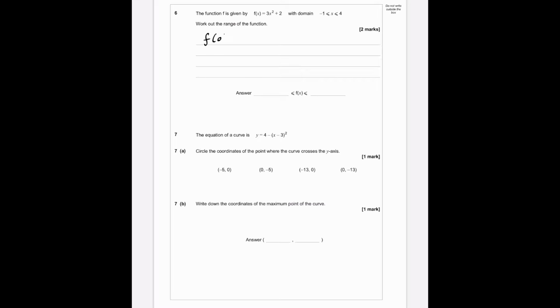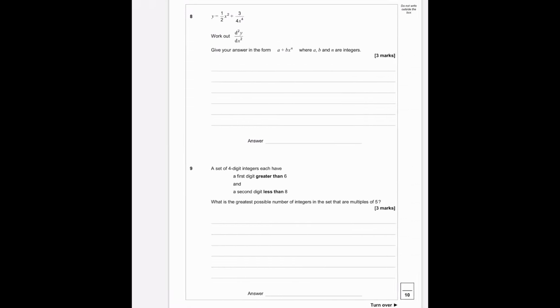For 6, the lowest value is going to occur when x is 0, because you're squaring 0 to get 0 in that one. So you're not going to go below that. If you chose -1, you're going to get a number larger than 2, so your range won't be correct. The most extreme is going to be when x is 4, plug 4 in, you get 50 out, so f of x is going to be between 2 and 50. That's the range on this restricted domain. Substituting x equals 0 in, we get -5 out, and the minimum point is going to be 3, 4.